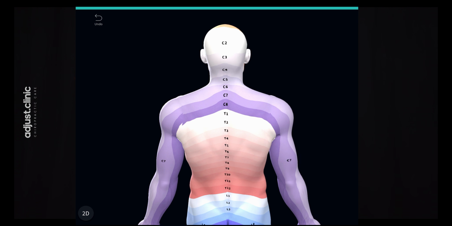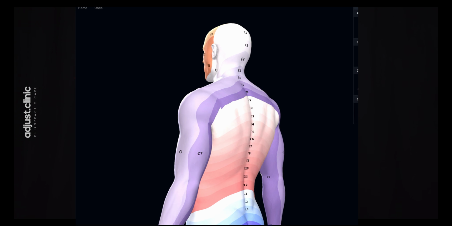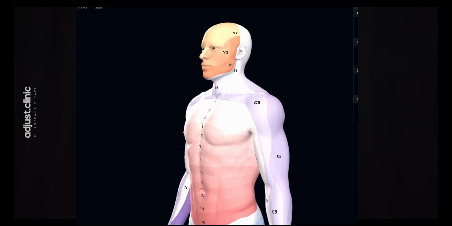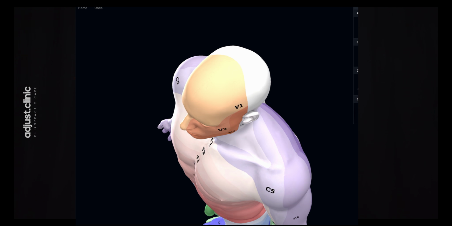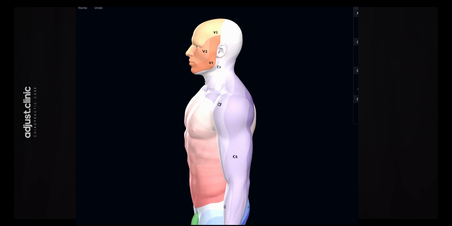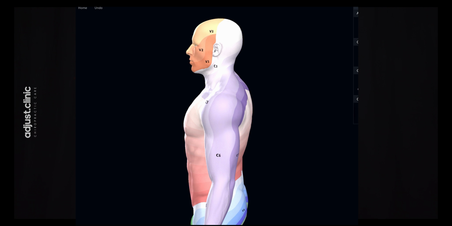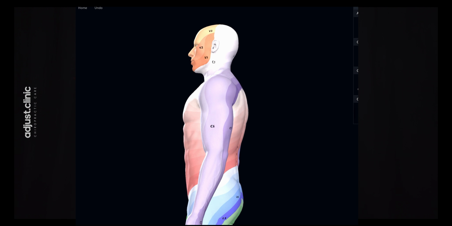So I'm going to go back to the anatomy app here, and we're going to draw out some of the painful areas and where they refer. So in the lower part of the neck, this is a dermatome map of the back. And you can see in the front too, V1, V2, and V3 are parts of the trigeminal nerve that comes from the brainstem. So it's not part of the spine. But once you have problems within the spine, maybe a radiculopathy where the nerve is actually being compressed, then you'll experience some numbness or tingling along these dermatomes.